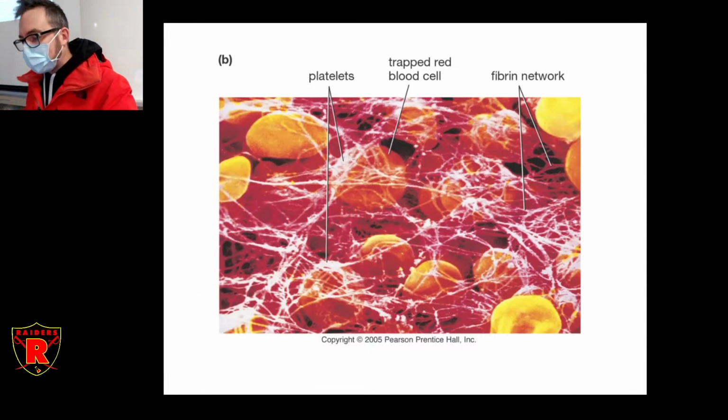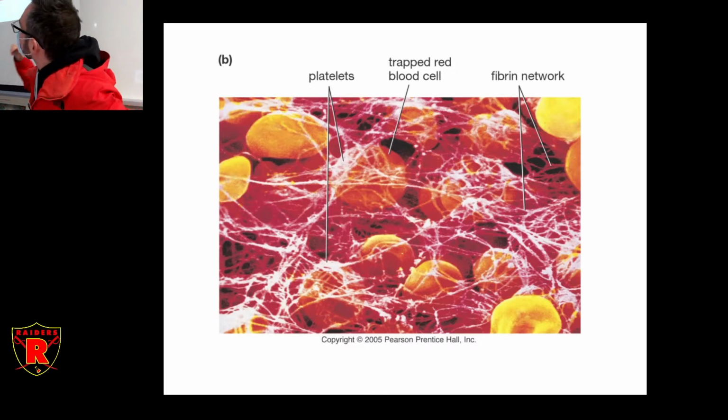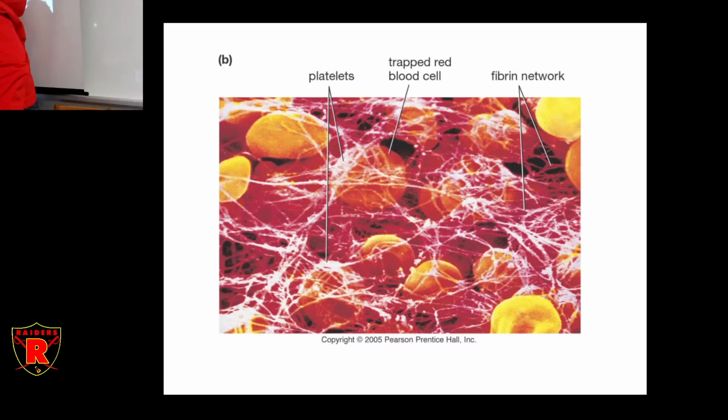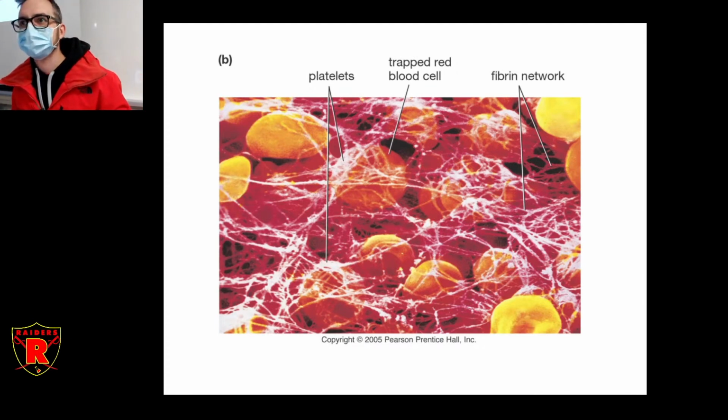This is an actual fibrin net. That's called a network. And this is a picture taken with an electron microscope, so you can see what it looks like. And then there are some red blood cells that are trapped in there. And a little bit difficult to see, but there are platelets that are caught in this net as well. They're like the white spots. So this is actually a platelet right here. This is a platelet here. This is a platelet here. So those are the cells that are sending out that hormone signal to make that fibrinogen sticky, to stick over top of the patch.